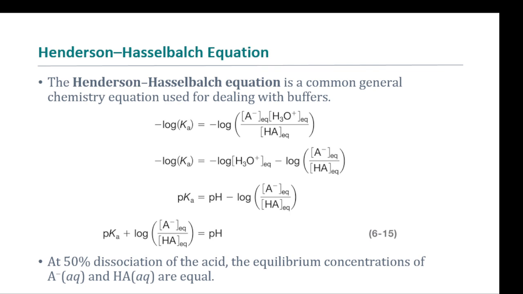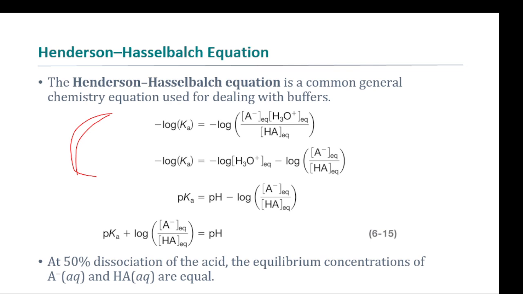So you may remember the Henderson-Hasselbalch equation. It's going to be a common general chemistry equation. It's used for dealing with buffers. Anybody going on to biochemistry or having any idea of going on to med school, this is going to be a pretty popular question. Okay, a little bit less popular now than it was, but still a pretty popular question. So it is the negative log of the Ka, which is the pKa, right?